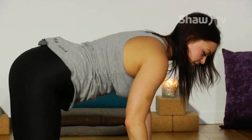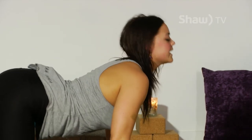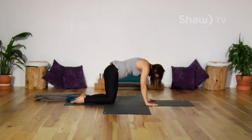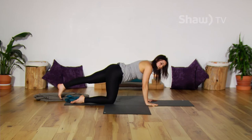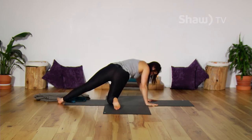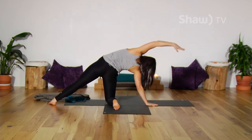Take one more round of cat-cow to flush the spine. Deep breath in, gaze up. Exhale, round and gaze in. Come back to neutral and take it to the other side as you extend the left leg. Keep the left toes grounded. Pivot on your right knee 90 degrees. Reach your left arm overhead and over to the front of the room.